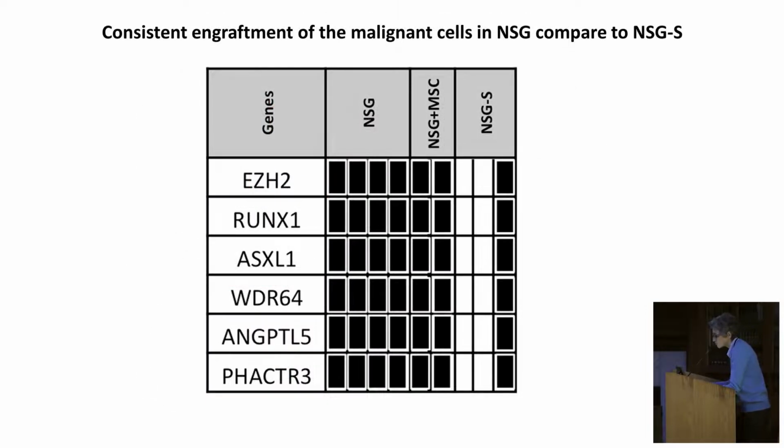As I mentioned, all the engraftment, even though occurring at low level, when we take the cells out of these mice, all the cells were with these mutations, indicating that they are maintaining the malignant clones, whereas only one out of the three that were grafted in this NHES showed the presence of the malignant clone, indicating that when you look at the data, it's not just the level of engraftment, but you really need to do the analysis correctly and look at whether or not it's part of the malignant clone or not.